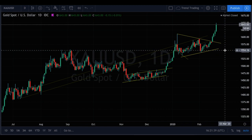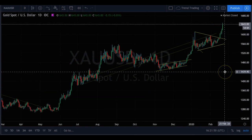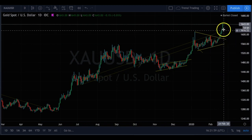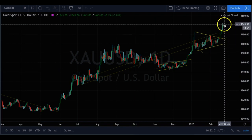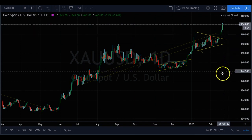Now, from what I understand, this coming week ends the favorable seasonality for gold. So maybe perhaps we do see a pullback. Maybe we test this breakout a little bit. Look, long term, definitely continue and remain bullish on gold. It's a question of establishing positions. Right now, it's come very hard, very fast. Don't chase after it to the upside. Wait for it to consolidate. Wait for the next move. We'll keep an eye on it. This is not the time to be looking to establish a position on gold.